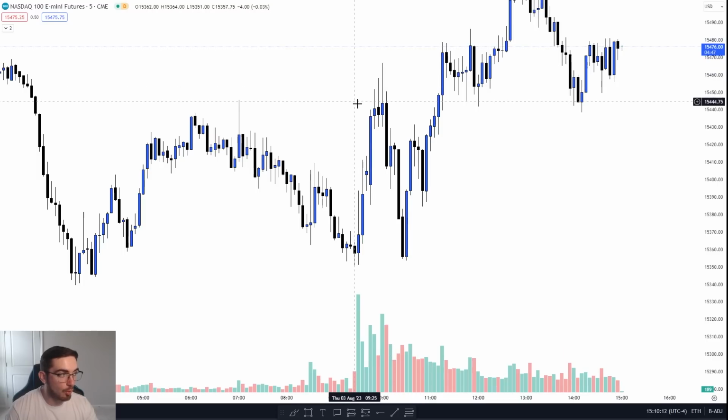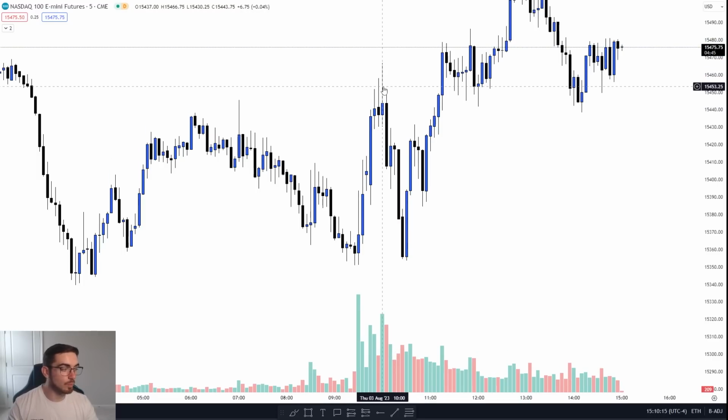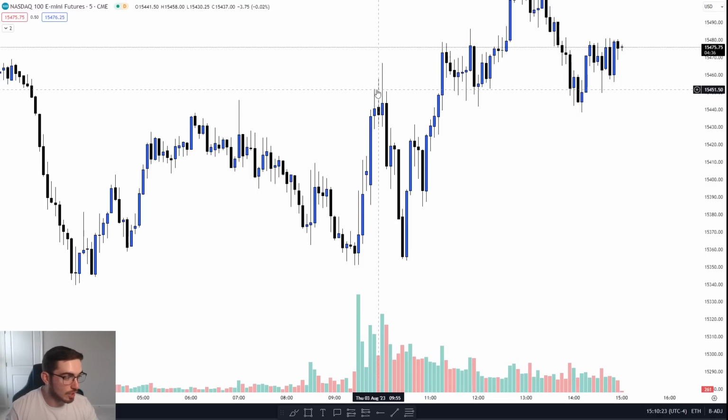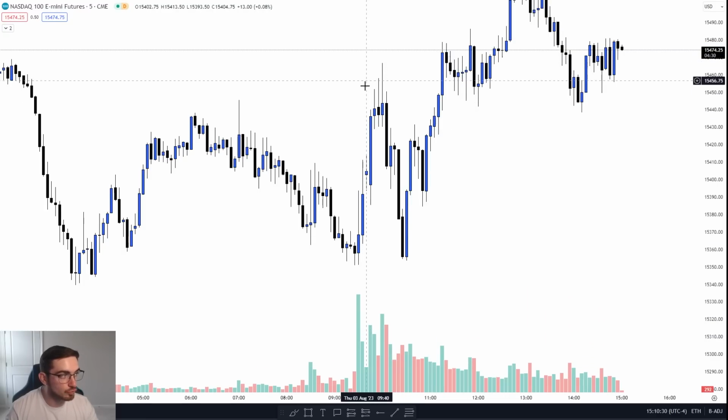And judging by the overall price action right here, we can sit here and assume that sellers are very active in this area. And piecing that together with the volume, as we can see, we get a low volume push up, denial. Right here, a little bit of spiked volume lower than the previous one. But then on this one right here with this super long upper wick where they tried again to push it above these highs and hold it, look at the volume right there. Look at the volume spike.